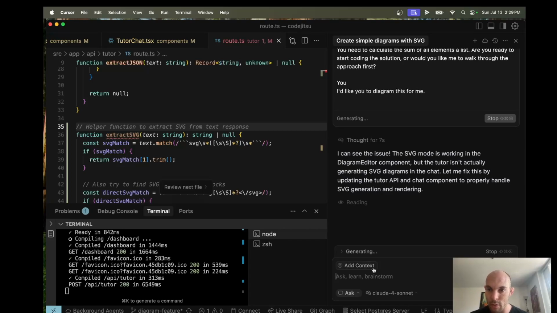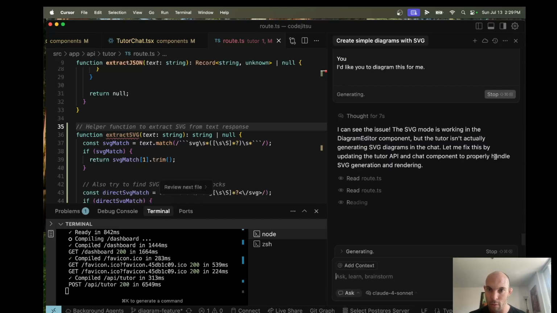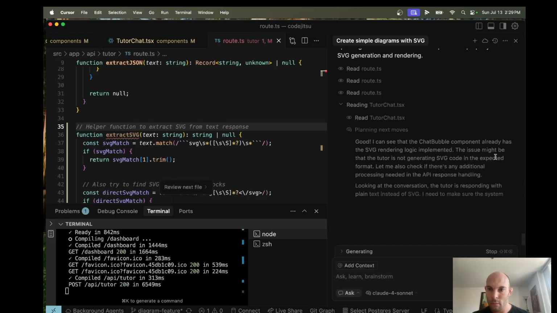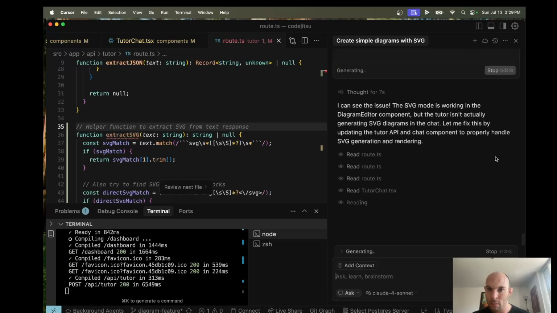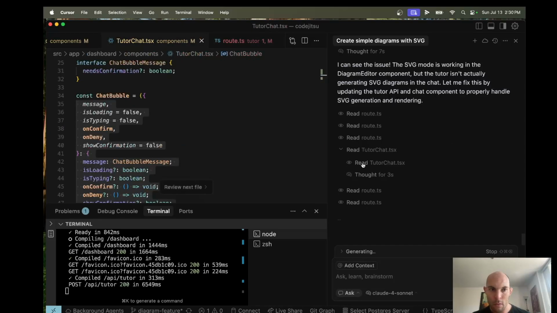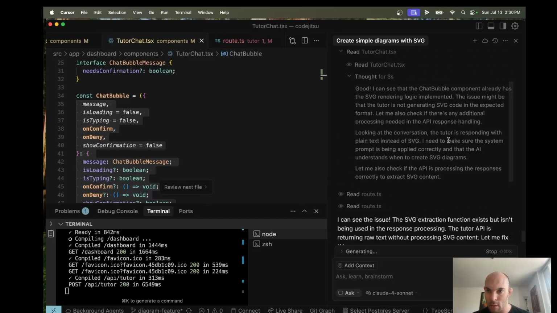Exit the issue. The SVG mode is working in the diagram component. So update the tutor API and chat component to properly handle SVG generation and rendering. Okay, let's see what we get. I like reading these thoughts.